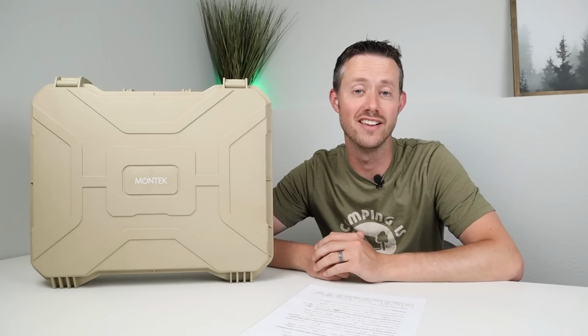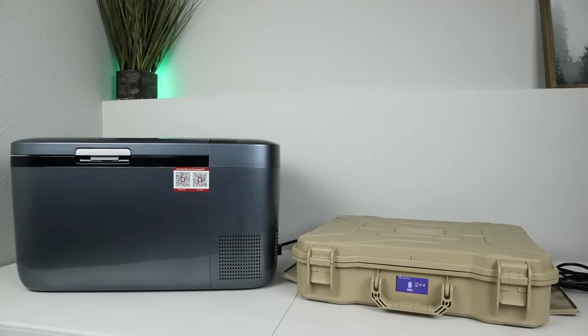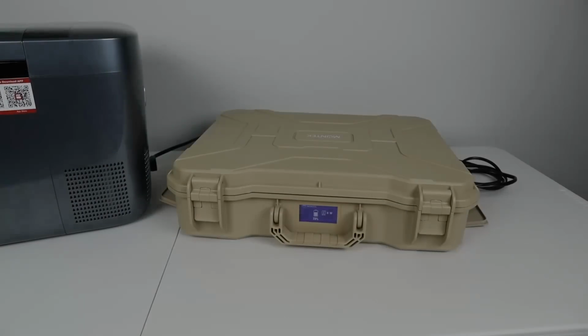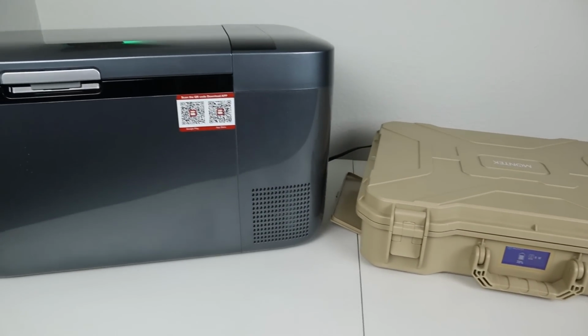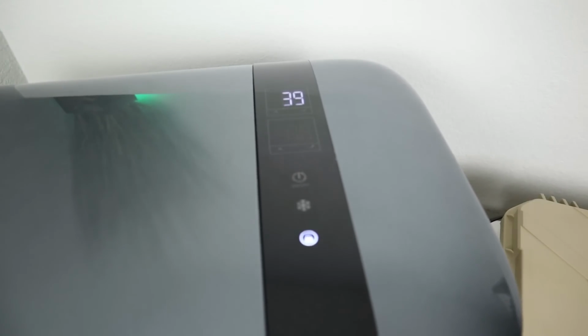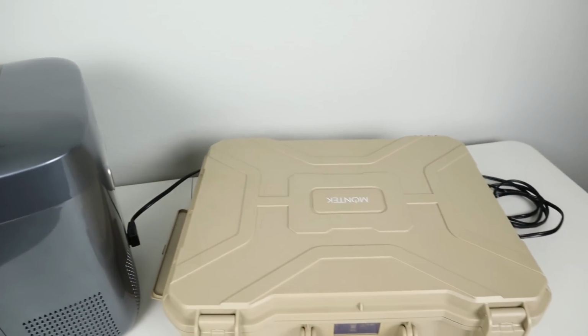Now there are two other tests that I like to do on the DC output. One of them is plugging in a 12-volt compressor fridge to make sure that the DC output doesn't shut off after like 4 hours or 6 hours. So I plugged in my 12-volt compressor fridge and I was able to run it for 24 hours non-stop. It just kept going and going. So very good results. There's no auto shut-off settings.